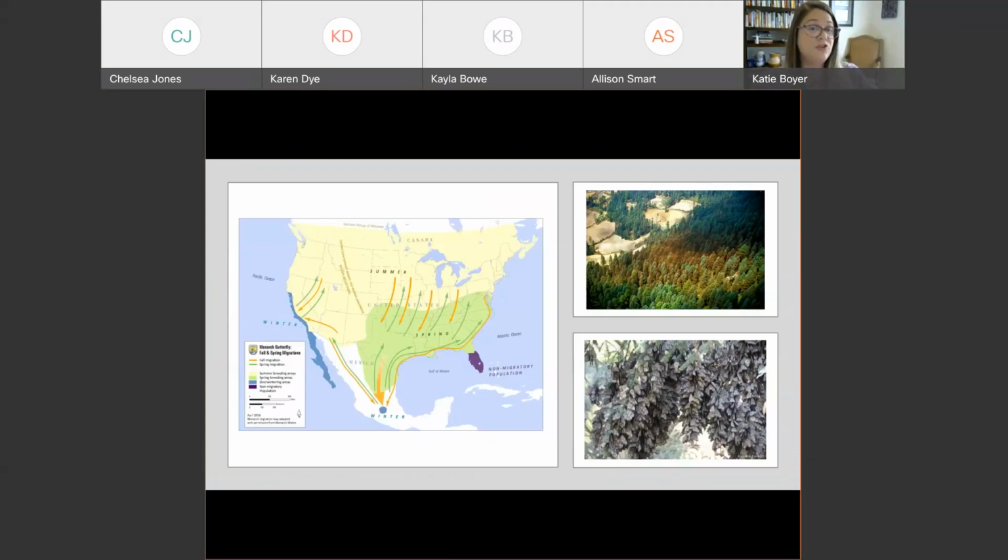Generally speaking, there are 2 populations of monarch butterflies in North America, and they're separated by the Rocky Mountains. So throughout Oklahoma, Texas, Louisiana, the monarchs that you see are part of the eastern migratory population that spends its winters down in the Oyamel fir forest in Mexico in the states of Michoacan and the state of Mexico. When the temperature starts to rise, then the days start to get a little bit longer. Monarchs become more active and begin to travel northward in the spring, mating and seeking out milkweed plants upon which to lay their eggs.